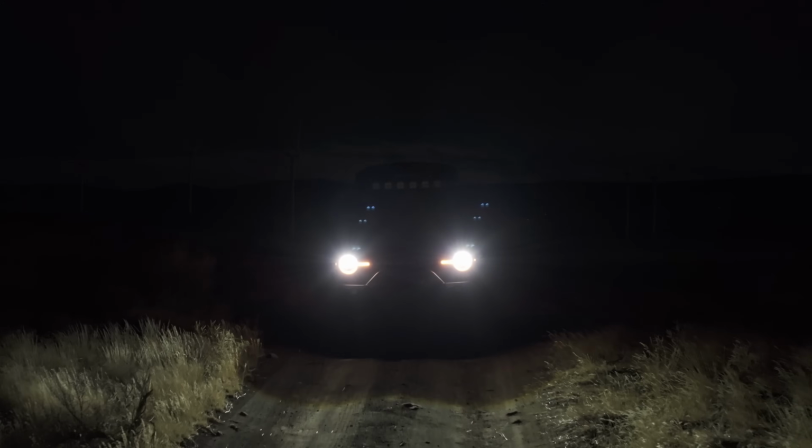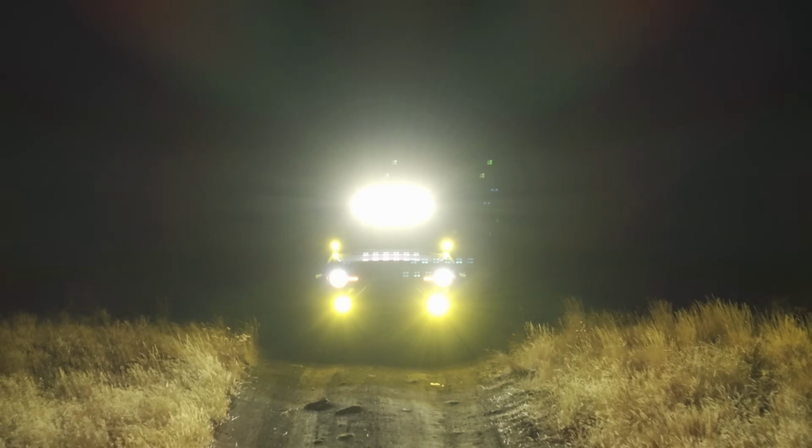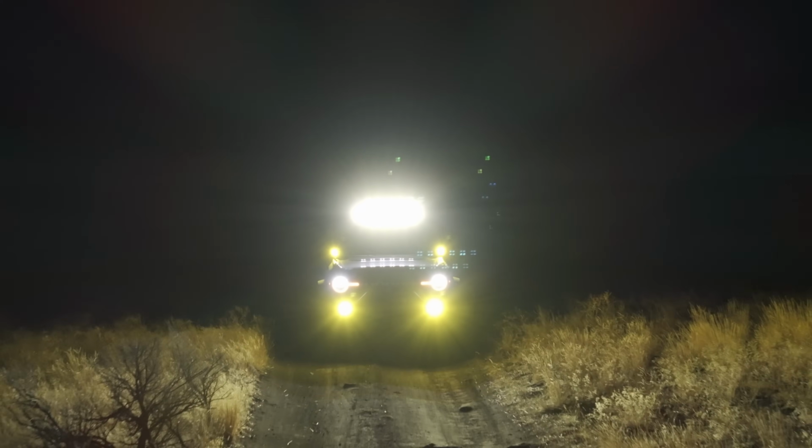So in my headlights, it's actually 6,000 Kelvin, and you can see a little bit of that blue ring on the top. 5,000 Kelvin is really clear, no bluing, no yellowing, it's perfectly in the middle. And then that 3,000 Kelvin in the amber is kind of warm tones, and it really helps cut through the fog and dust and rain and stuff like that.